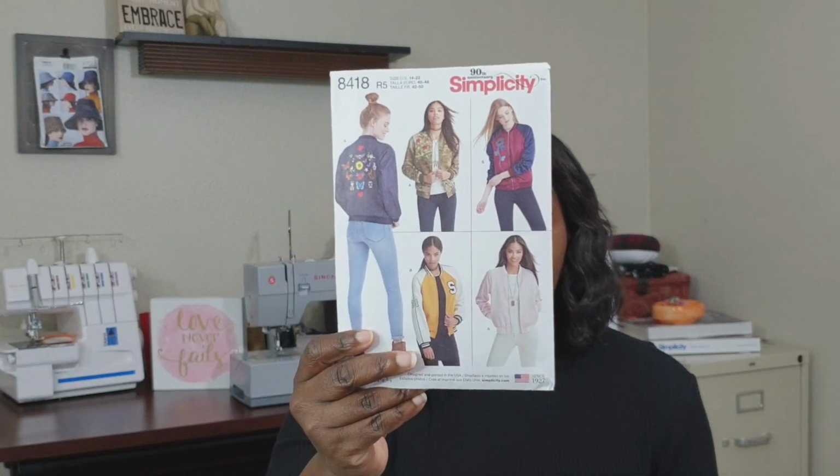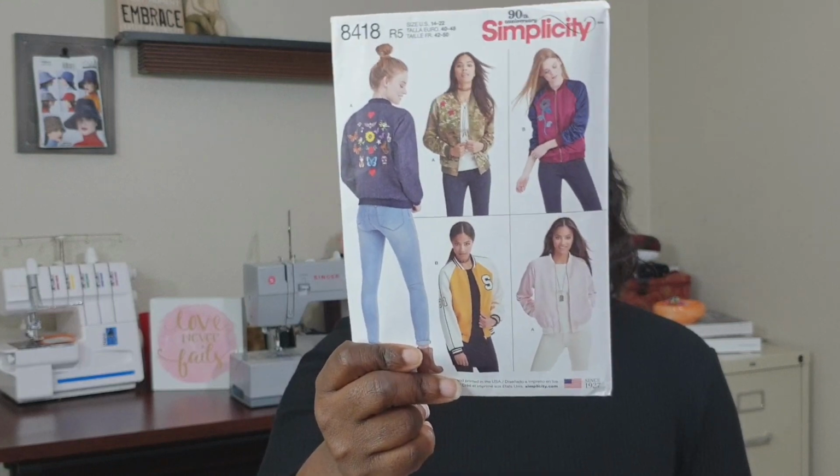I am going to be doing this in collaboration with someone, so I don't want to give away too many details, like what kind of fabric I'm going to be sewing with and all that other stuff, because I am doing this as a collaboration, and I'm hoping to get this done hopefully by the end of next week. So that would be the 21st, I think that is. So anyway, hopefully this will be done by then, and then I can post and tell you more about my experience with the jacket, and also my experience with the collaboration.